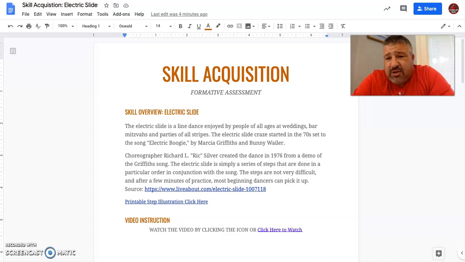Obviously, some team skills wouldn't fit in there, because you'll need a partner or something like that. But I think there are some definite applications in the PE world that we can use. So I'm going to use a really easy one, a dance. A dance is something that some of us teach, and I think that this has a perfect application to teach a skill. You could do a push-up. You could do some other physical skill, throwing a ball, things like that. I think there's applications there.